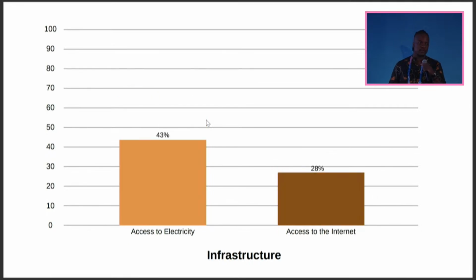Now, infrastructure, which in my opinion is a vital piece of a progressive economy. In Africa, only 43% of the population have access to electricity. Once again, only about 28% of that population have access to the internet. Now, how can we start saying that we want to onboard 1 million people to Web3, a lot of individuals to Web3, but a lot of individuals in this region do not even have access to internet, nor do they have access to electricity? That's a huge problem.